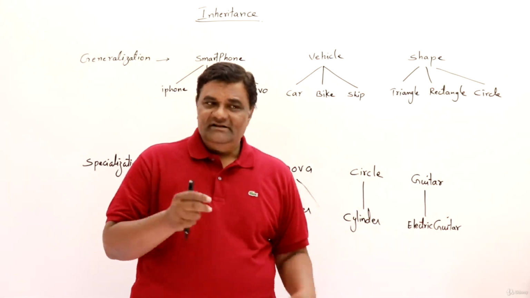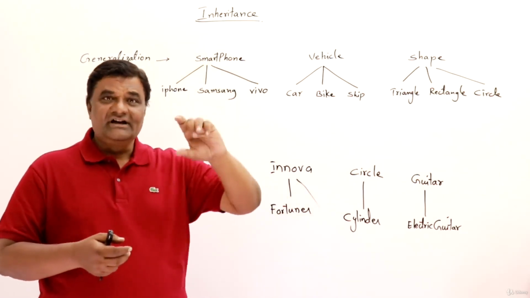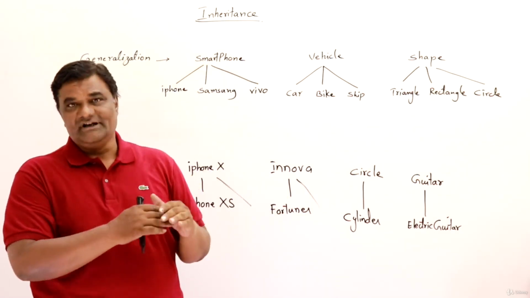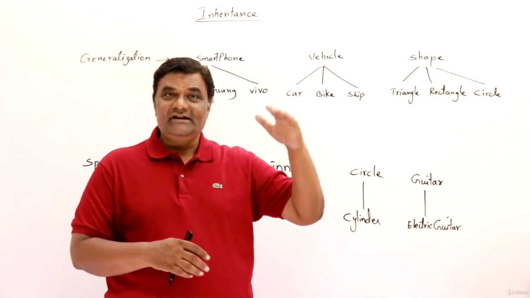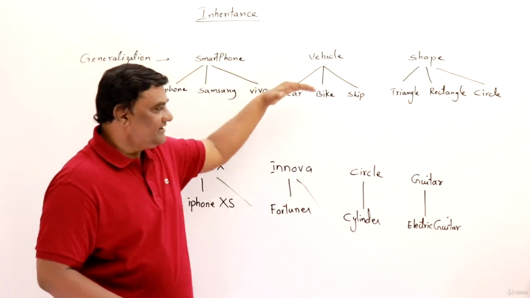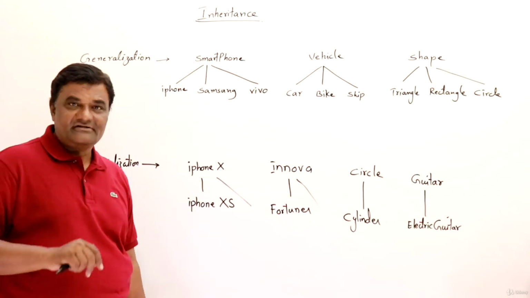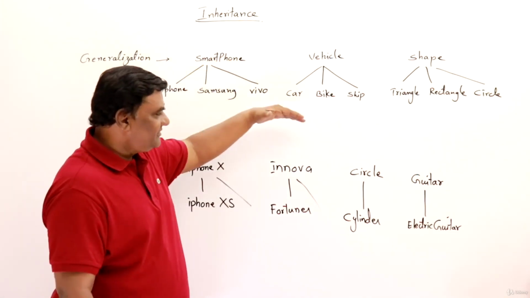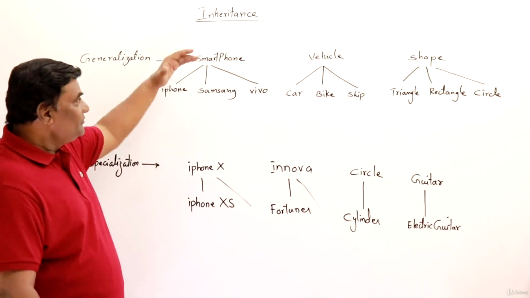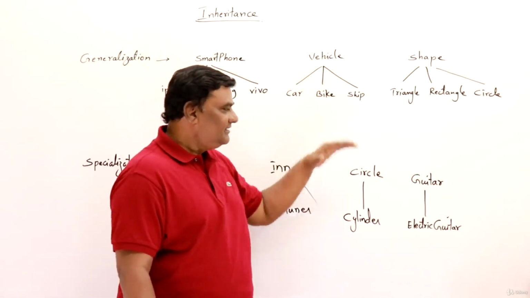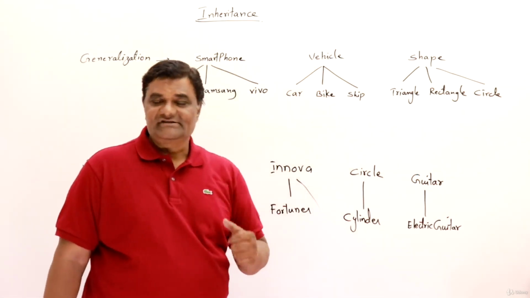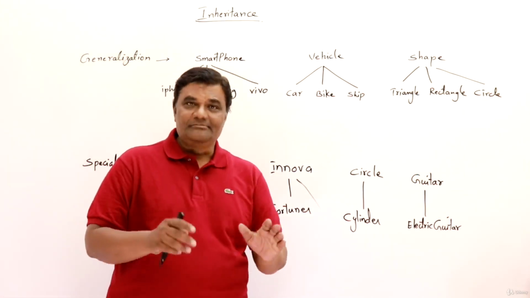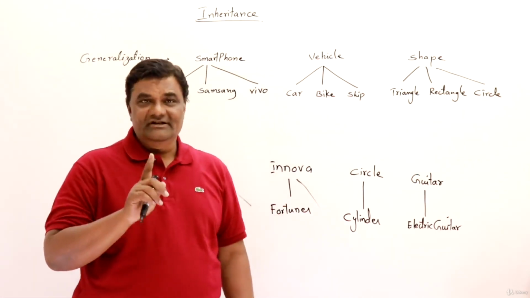In all these three, the picture shows a hierarchy. There is something on the top and there is something below that. So you can say parent and children, or base and derived, you can use these terms. Or super and sub, you can use these terms also. Now let us see what this is through an example. This is a common thing in our daily life.